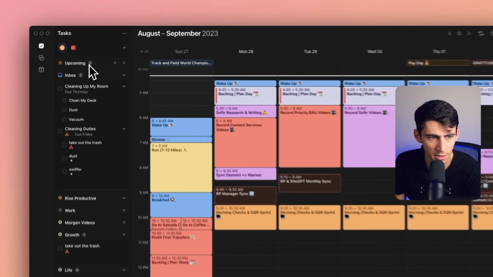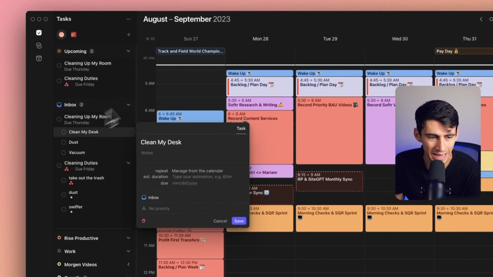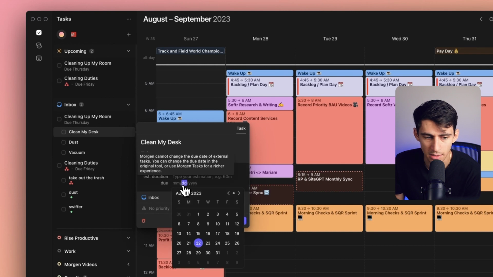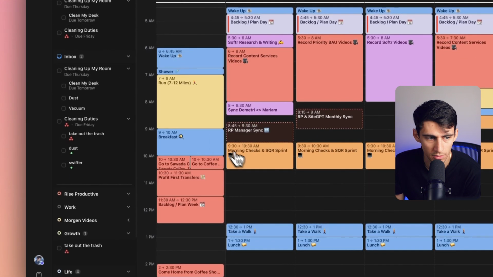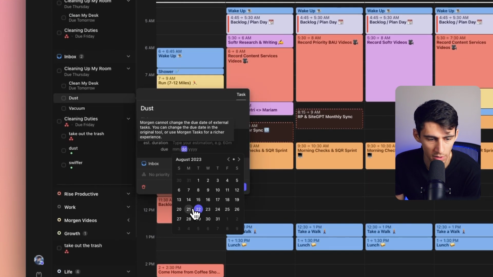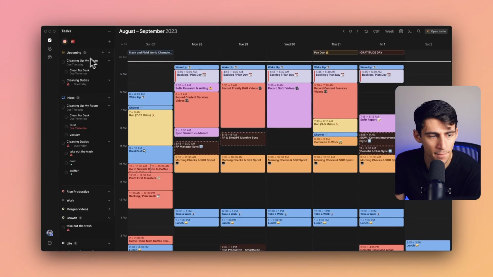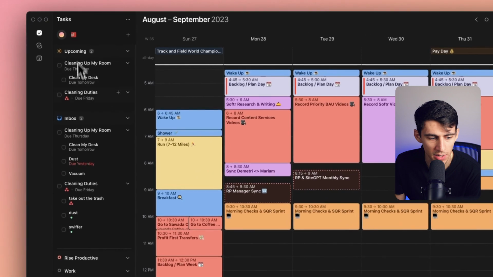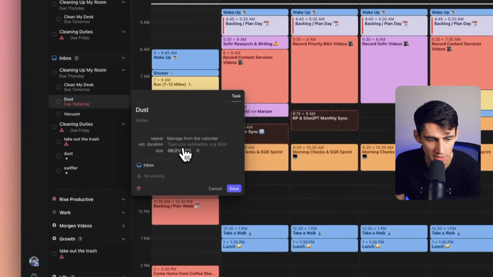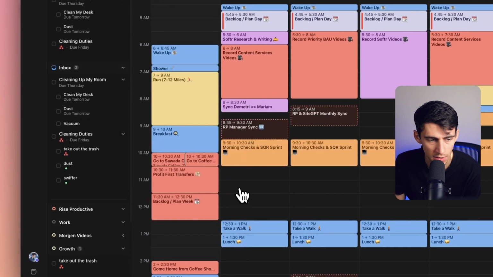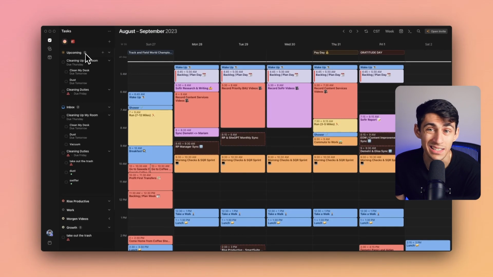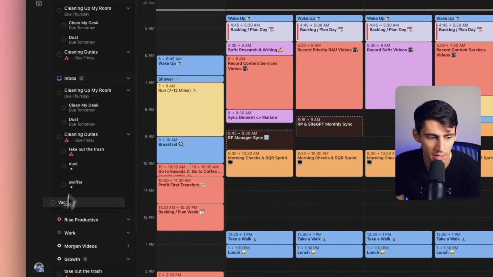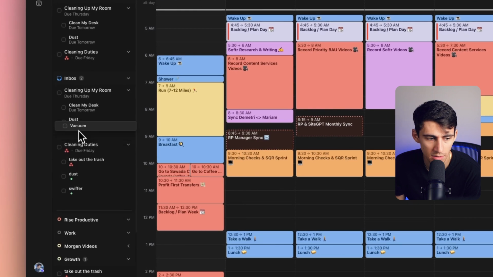In this upcoming section, what you actually get is whatever is due within the next 7 days. So with any of these due dates, for example, even if I had one as yesterday, only stuff that is in the next 7 days is gonna pop up. Stuff that's due yesterday is not necessarily gonna be in upcoming, but if I reset this to the next day, it'll pop up there. And it is a nice little addition to the system. Subtasks can be dragged in and outside of the tasks and are such a welcome feature to the suite in general.